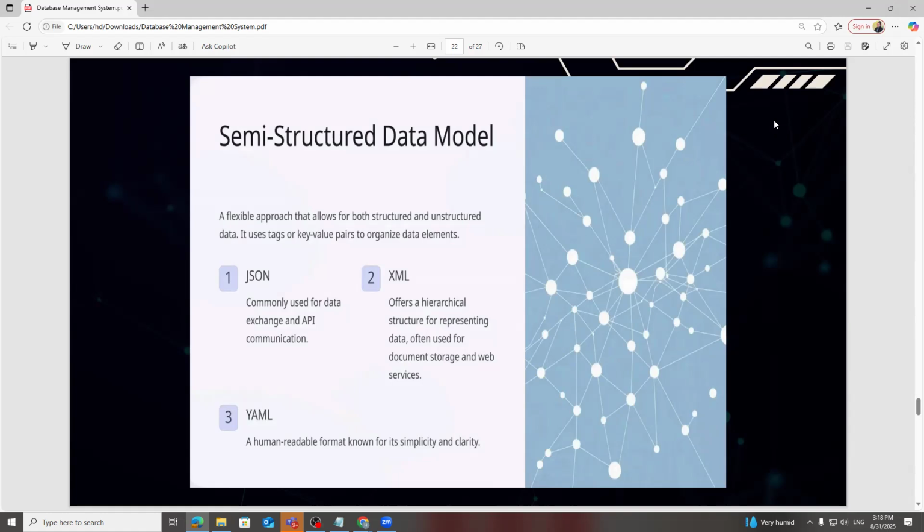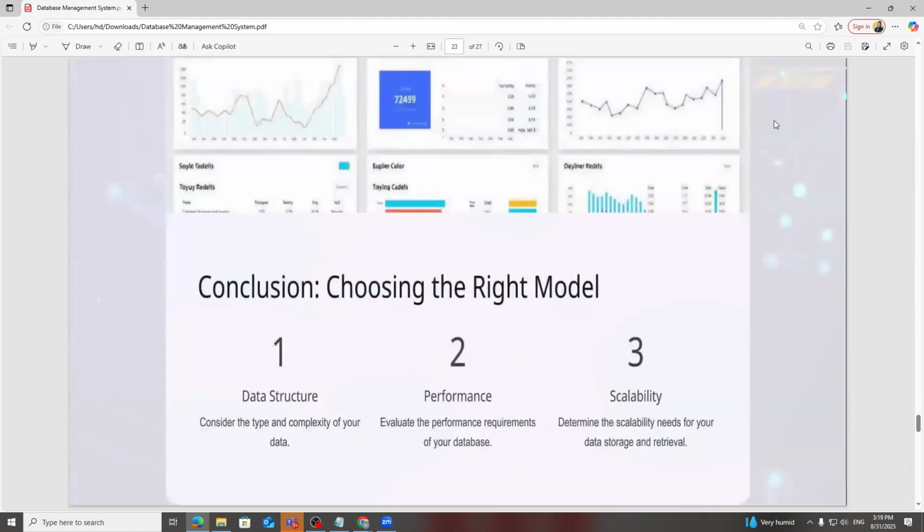YAML is a human-readable format known for its simplicity and clarity. So these are the examples for semi-structured data models.